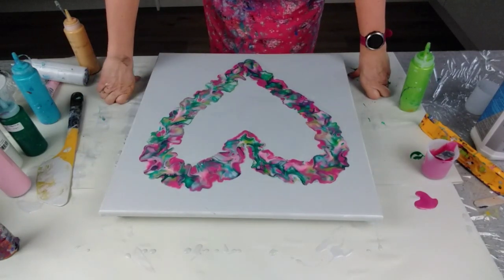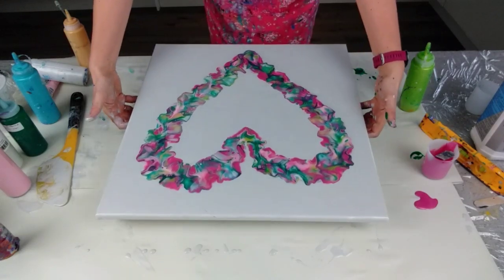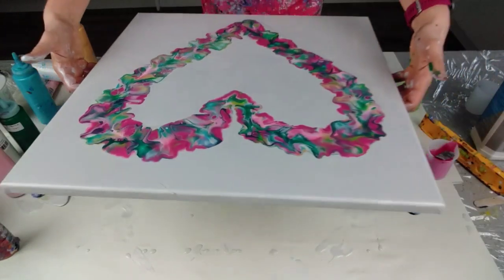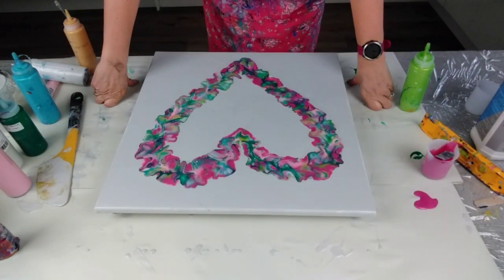These colours are incredible. Oh my goodness, we've got some amazing cells. I don't know if this will focus. Look at those colours. Oh my goodness, I'm so happy I put that dark green in last over the top, because that would have been missed. That green has totally transformed this. Otherwise it would have been very, very pink.